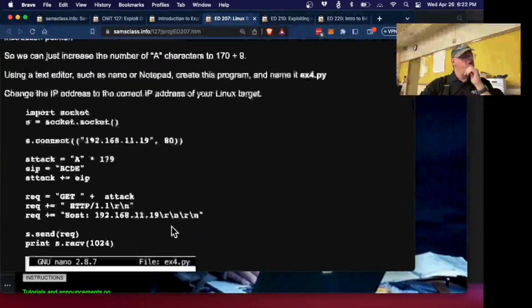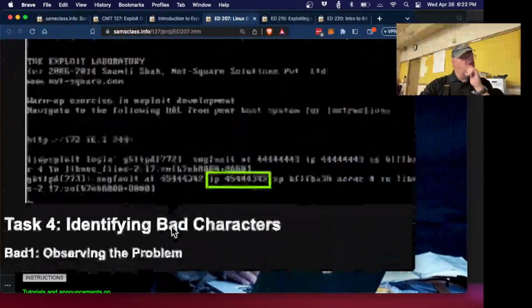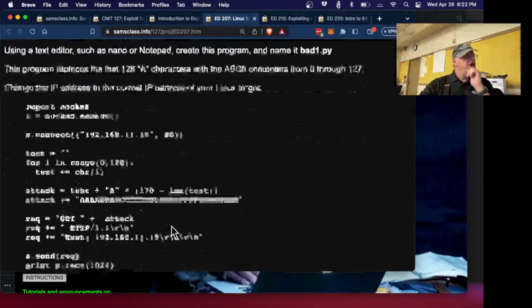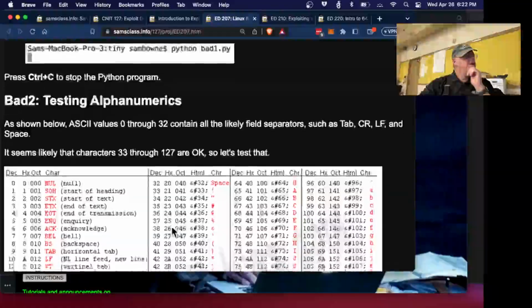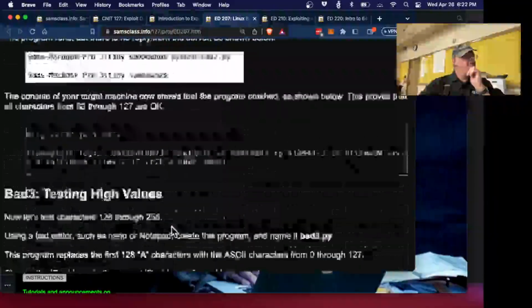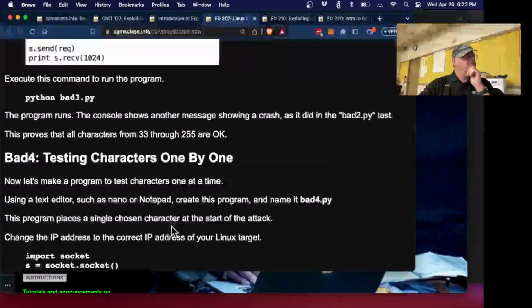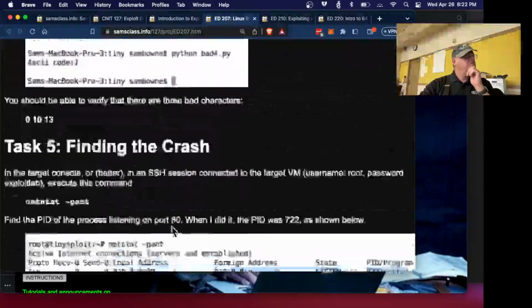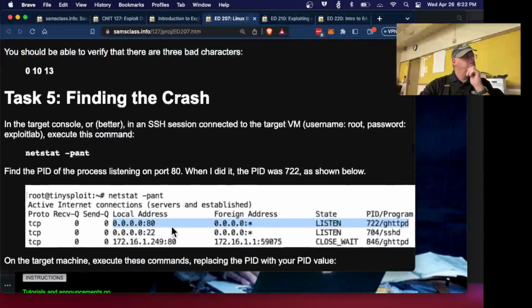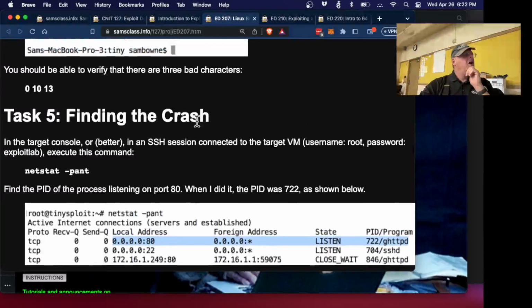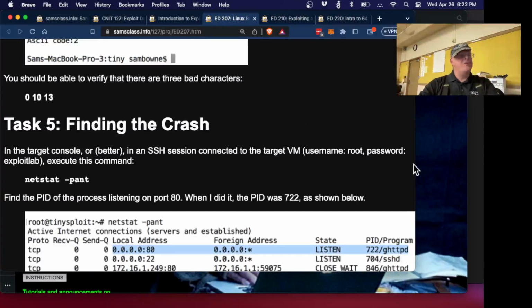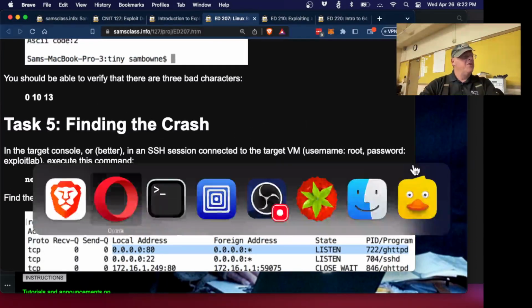You can do it without logging in, without being able to run a debugger on the target, but I didn't do it that way to make this easier. Username root, password exploit lab. Okay. So you can connect.